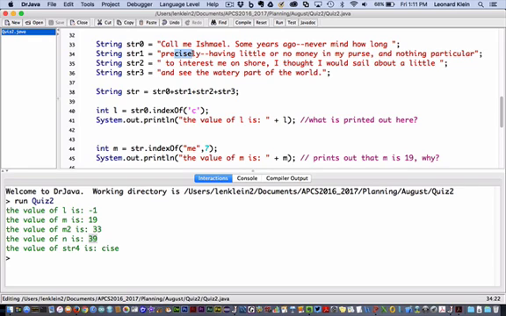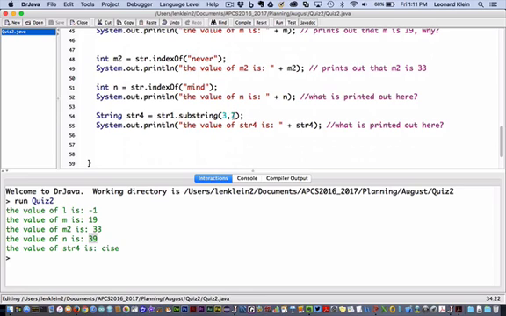It says start at 3 and stop at 7, take everything in front of that, but start at position 3. So the trick here is realizing that you get everything from this to this minus 1. You don't get that number. Okay, so I will provide another quiz so that you can practice this.